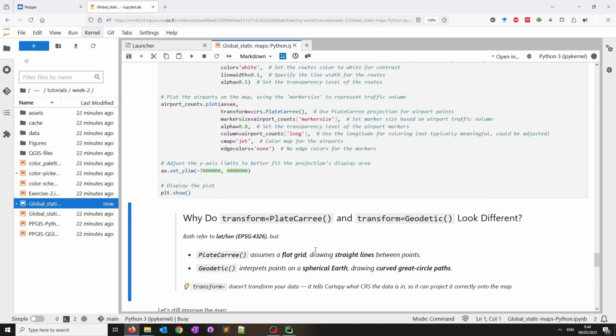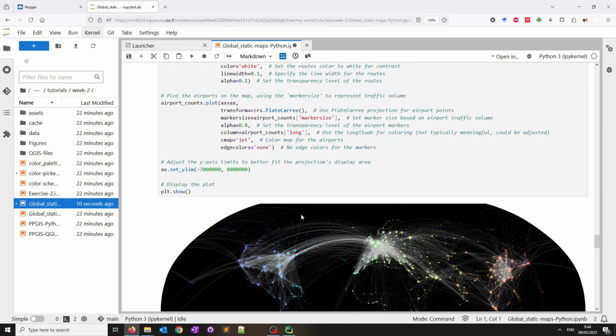So we have a bit of explanation, what I just basically said, why we have made such choices and used different terms for the transform.